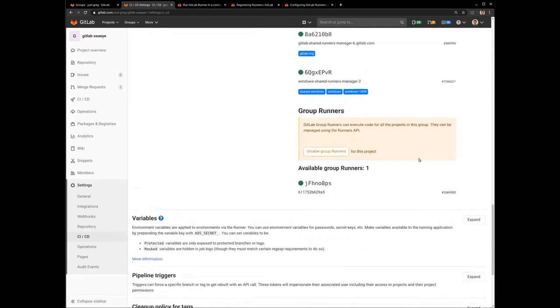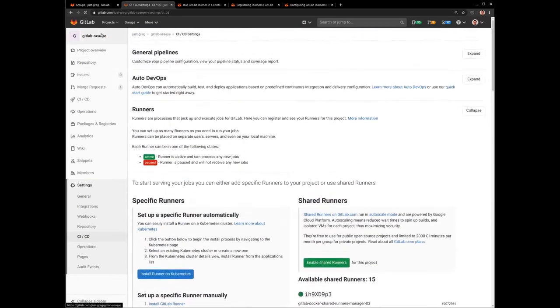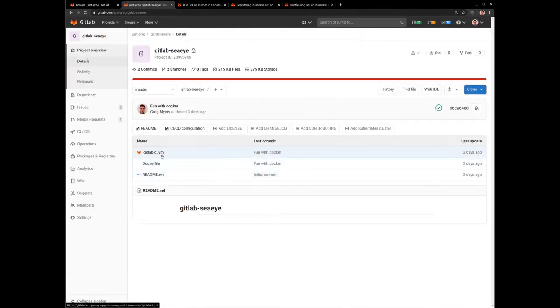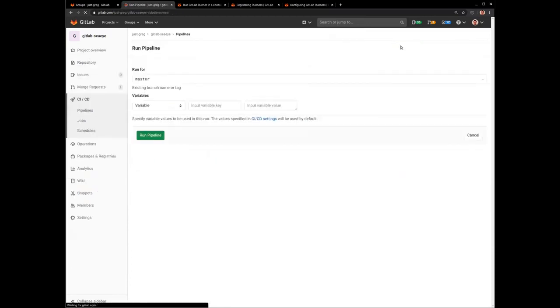So it looks like this one is available. Let's try and see if we can run this job using my shared runner. And then in this case, it would not count toward any usage of shared runner consumption, CI minute consumption.